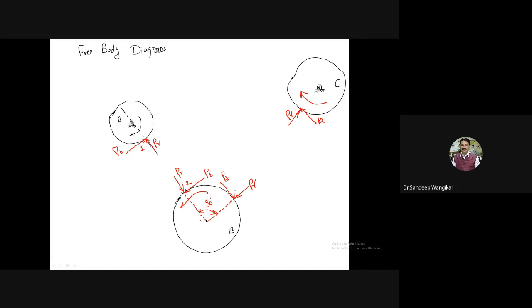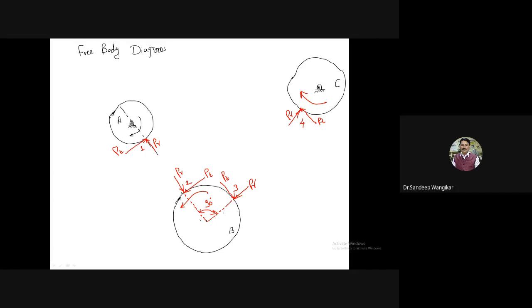I will name these points as point number 3 and point number 4. Once again, I will repeat. This is rotating in clockwise direction, therefore this will rotate in anti-clockwise direction. The PT which I have shown at point number 2 is in the direction of rotation, therefore I have shown it like this. And this PT is opposite to that. PR for both the cases is directed toward the center. This is the force analysis between A and B.